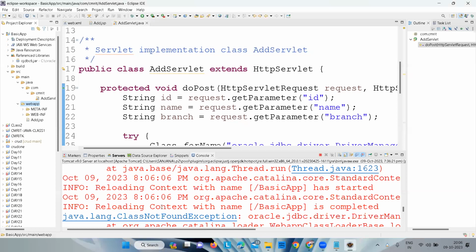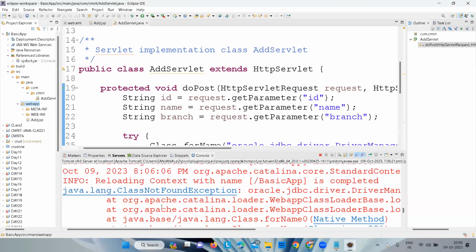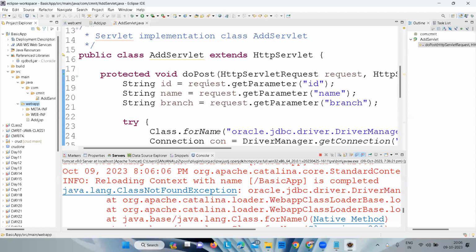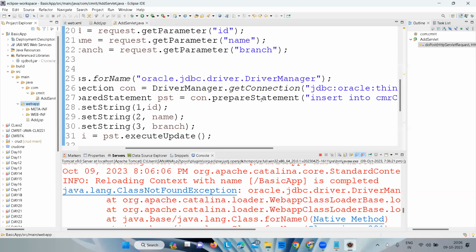submit this one, and it is again showing the same error, class not found. What is the error here? oracle.jdbc.driver.DriverManager. So we need to say OracleDriver here instead of DriverManager. Okay, this is a mistake I have made here.